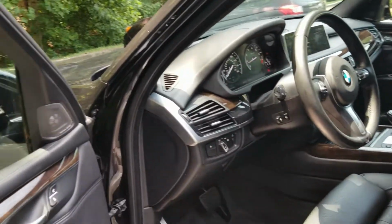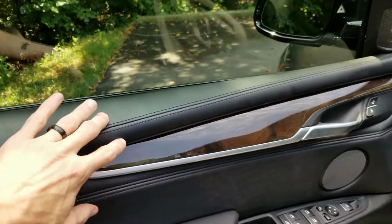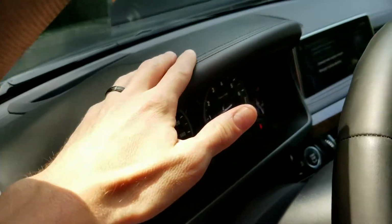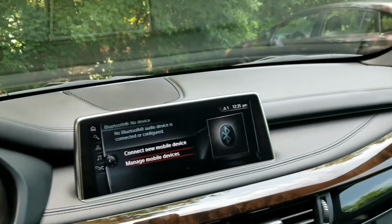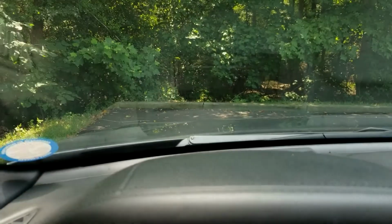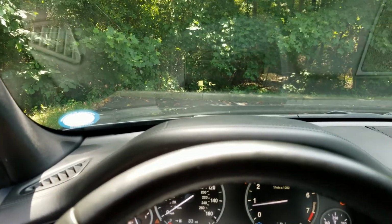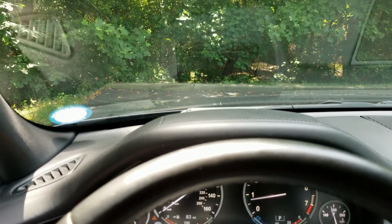Now, one thing I love on the 8-cylinder models here is you get upgraded amounts of leather. So this whole bit of Napa leather and the double French stitching that adorns the upper part of the door panel, in addition to the fully leather stitched dashboard here, this is not standard, this is not common on any of the 6-cylinder models, very hard to find in fact. And as you can see here, part of the executive package, we have a heads-up display. I don't know if you can see the 0 miles per hour right here, and that is also going to reflect your trip information, your navigation instructions, and any traffic updates about closures, delays, and such.